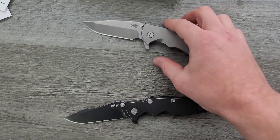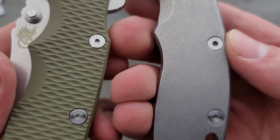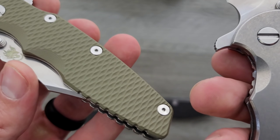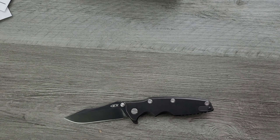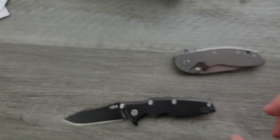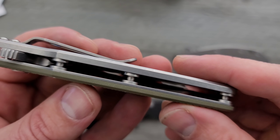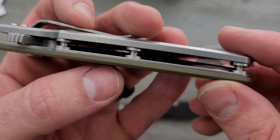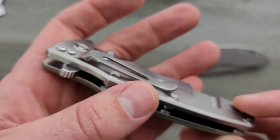Another cool thing about the Eclipse is, unlike the XM18, the XM18 is using a larger size hex screw. These are actually using T6, which is kind of a bummer — I always prefer T8 or above — but it's okay; I've never had a problem with them in the past. And they're on both sides versus the XM18 having a Chicago end. You cannot switch out the XM18 hardware to an Eclipse or vice versa unless it's an XM18 3½ inch sheep's foot, which shares the exact same hardware setup as the Eclipse. I think it's because of the profile of the blade and how the standoffs are a bit deeper on the Eclipse. But yeah, it has its own hardware. I will be switching this.